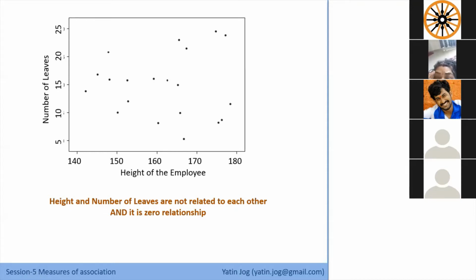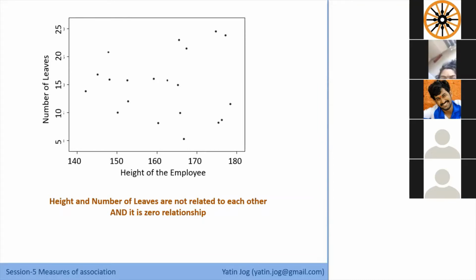Now, as we have discussed in the last few sessions, as part of this course, we are going to discuss only linear relationships. When I say linear relationship, what I mean is a relationship which can be presented by a straight line. It can be positive, negative, or any kind of relationship, but one which can be presented using a straight line. That is a linear relationship.